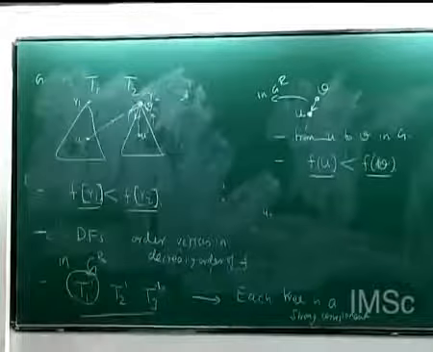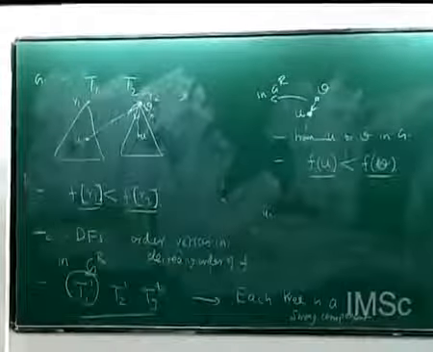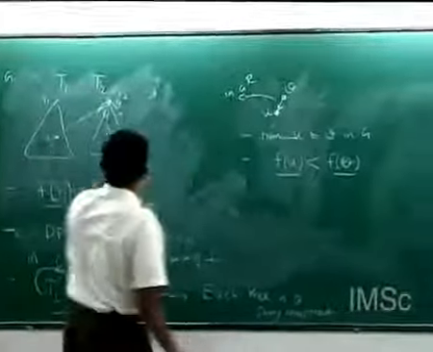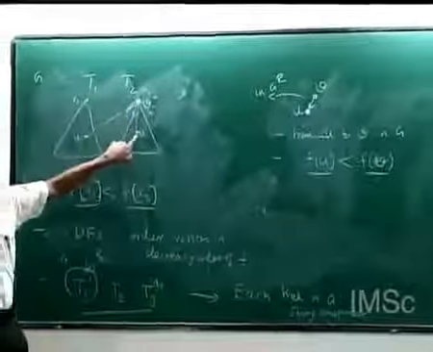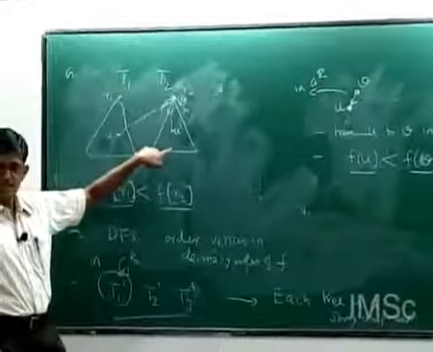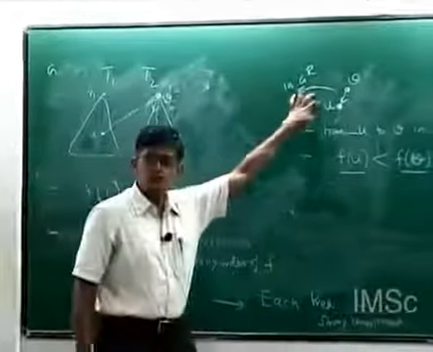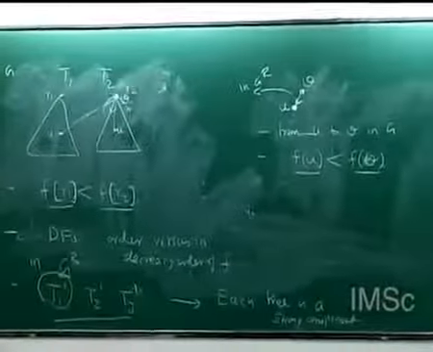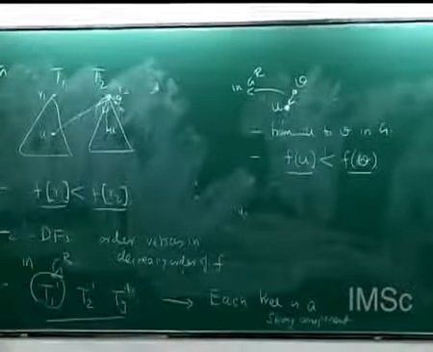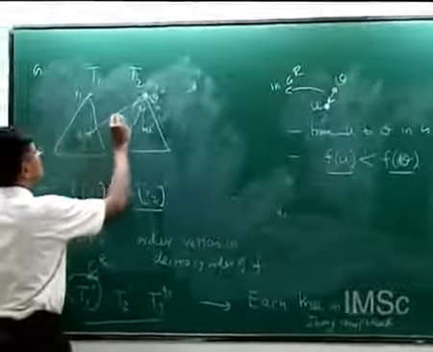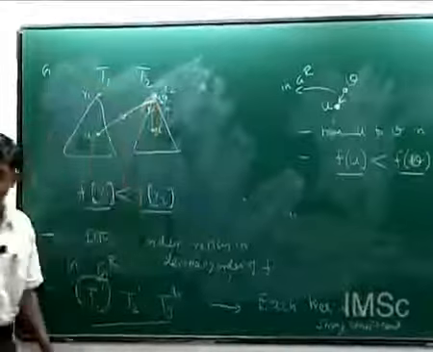Therefore, U and V are in the same strong component. That is clear, right? So if you find an edge of this kind, the case is that U is in the same component or in the same tree that contains V. Then clearly U, V are in a cycle. There is a path from U to V and an edge itself from U to V and a path from V to U here. So we need to do the same analysis here.